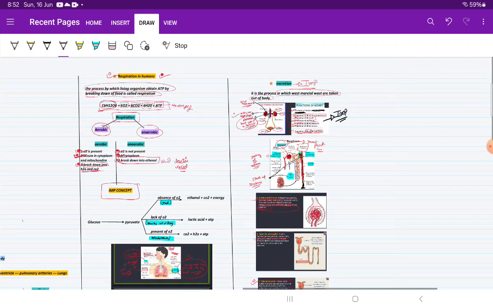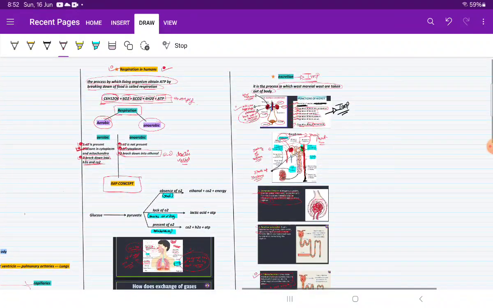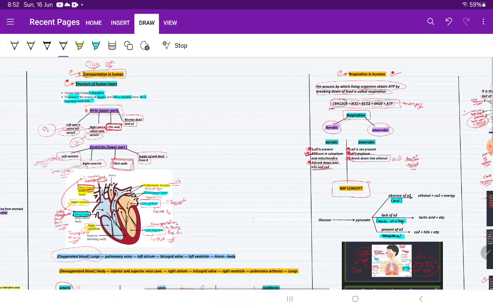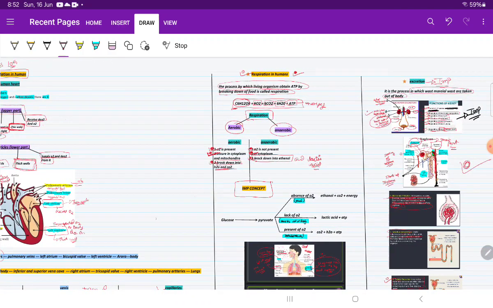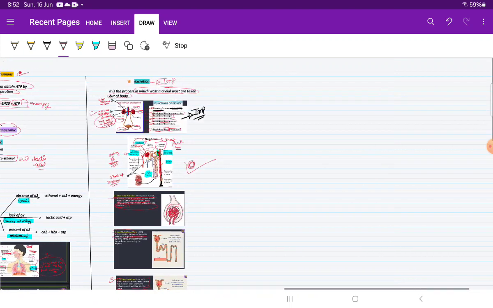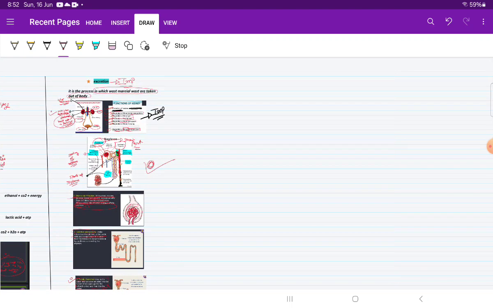Okay, I hope that you are able to know the nephron is the functional and structural unit of the kidney, and the alveoli is the structural and functional unit of the lungs. Okay, I hope that you do not have any type of doubt in this chapter. And here we have completed our chapter number 5, Life Processes of class 10th. Okay, in a very short time and with very nice examples.